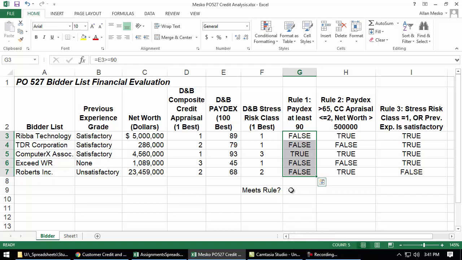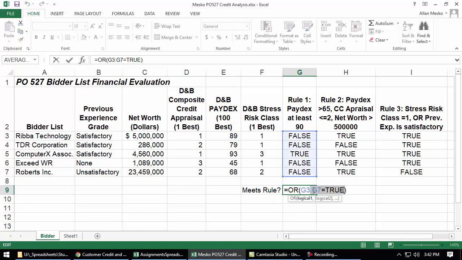So we're going to say equals or. We don't have to say is G3 true. All we have to do is say G3. Let's try that. I could be wrong.